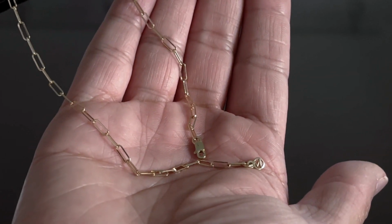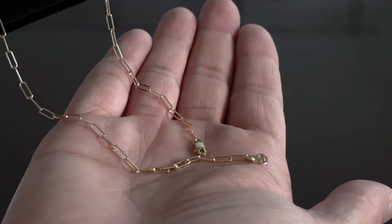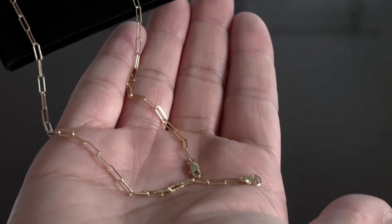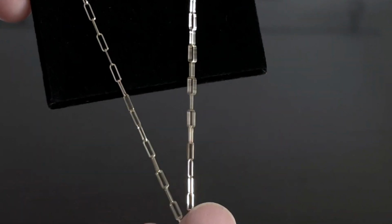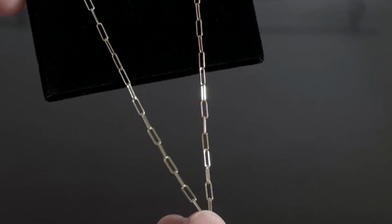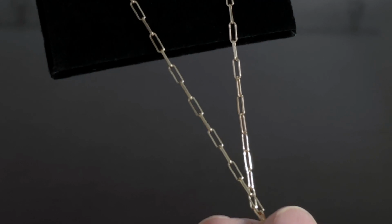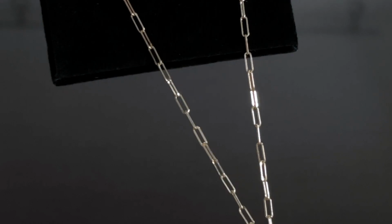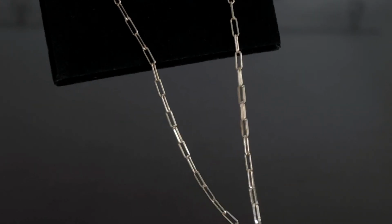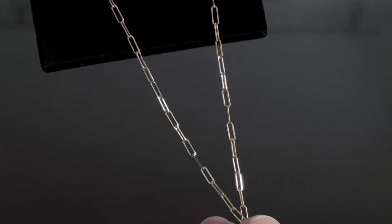This one is adjustable because you can use the clasp basically on any of the chains. But since this is already on the shorter side, you can't really make it that much shorter. I like that this catches the light because it's a flattened chain. If you had a magnifying glass, you would be able to see that the edges are sharp 90 degrees. They're not rounded. So that's what gives you these reflections when I'm turning it.